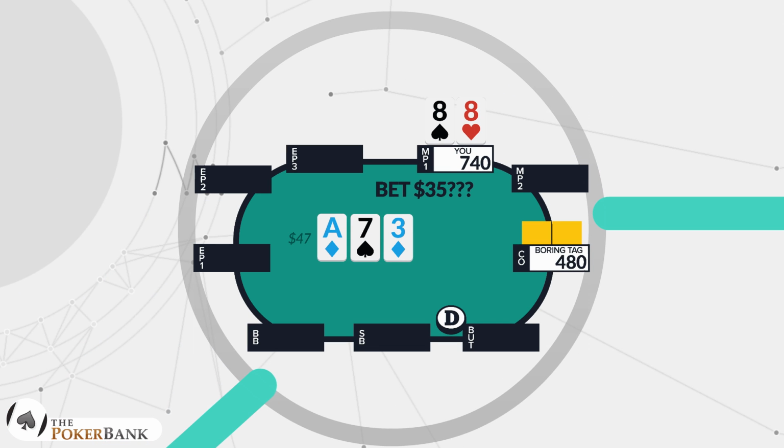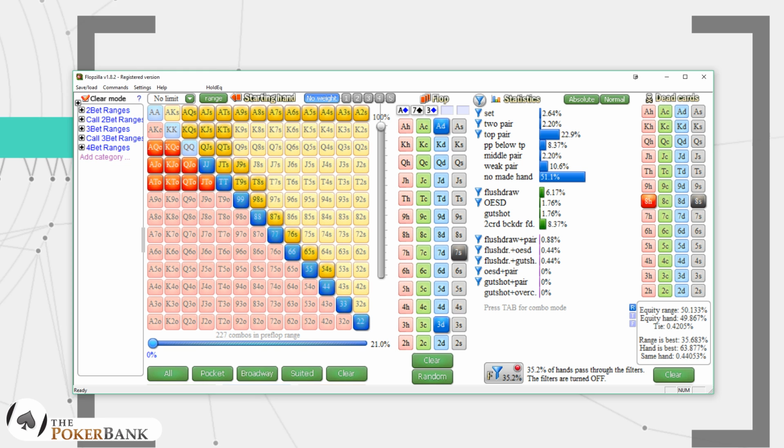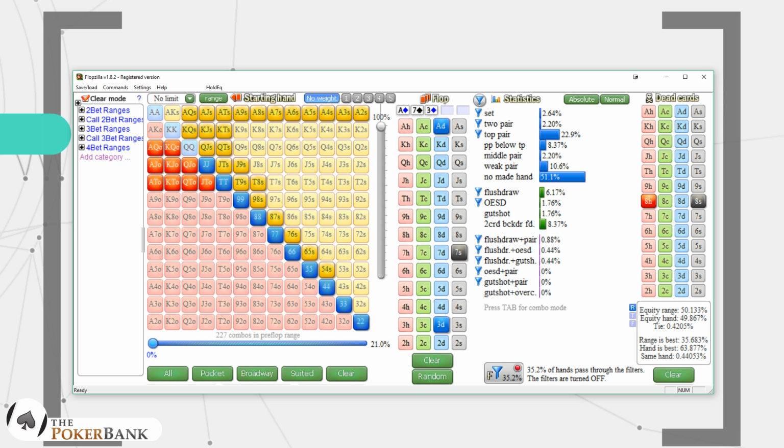Now, let's go postflop for a minute, right? So into the situation, we end up going heads up to them. We go to an A-7-3 board, and we're debating whether or not we want to c-bet $35 into a $47 pot. So now let's take the range that they called us with preflop and explore that on this specific board, right? So we have our dead cards over here. We have the calling range that they think they called our open raise with preflop right here, and we have the board texture right here.